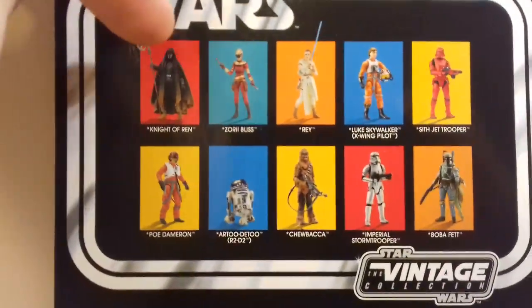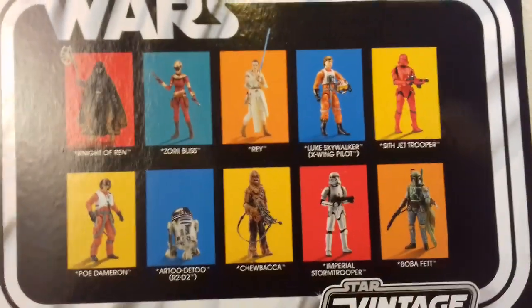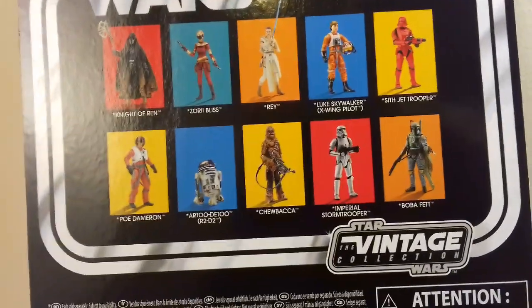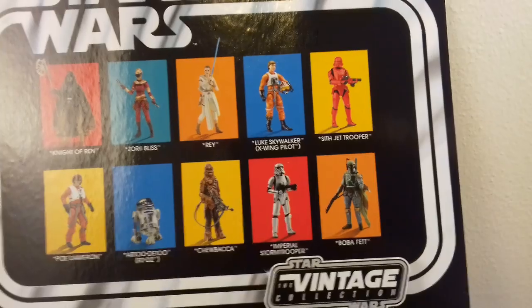Anyway, here's what we've got on the channel so far from this wave: this guy, her, and I've got Rey ready to go. I didn't show it in my haul video but I also picked up another Imperial Stormtrooper at Echo Base Live — such a good figure I had to get it. I've done Fett already, and I'm looking forward to Luke arriving to fit in my new X-wing.